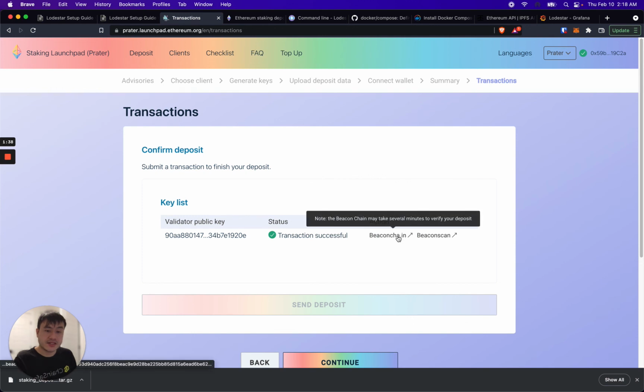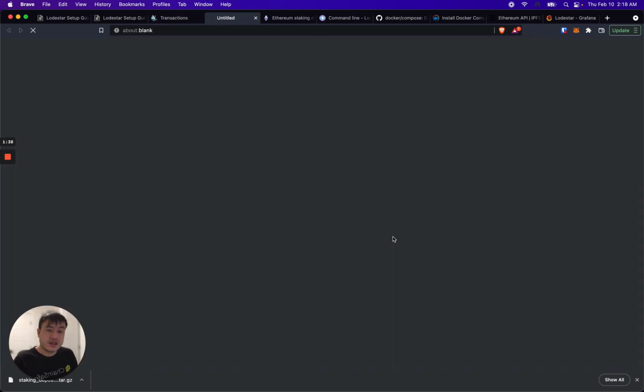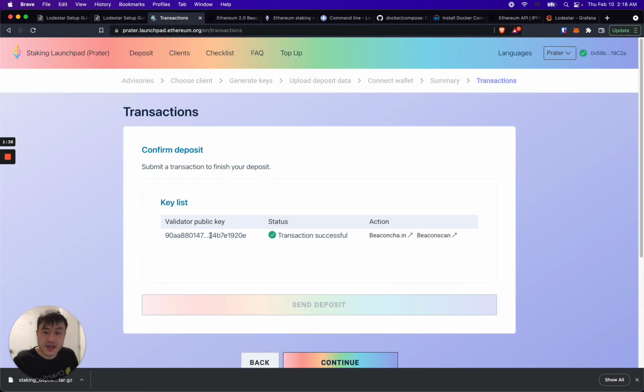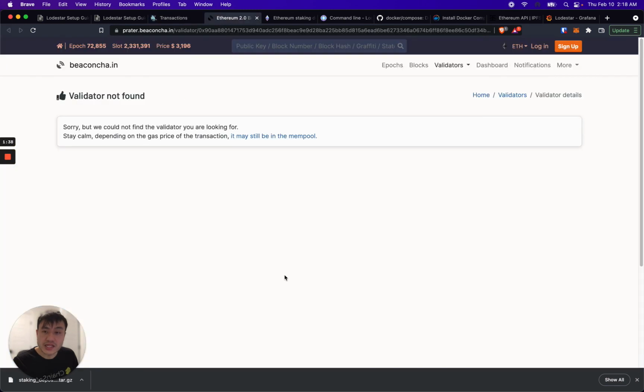Once it's successful, you can check on Beaconsha. It's probably not found yet because we literally just deposited it, but utilizing this validator public key, you will be able to see it show up. It'll take a period of time before it actually gets enabled, and the deposit contract picks up your deposit.